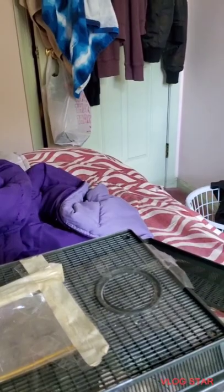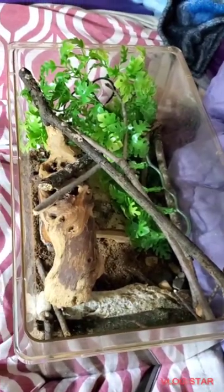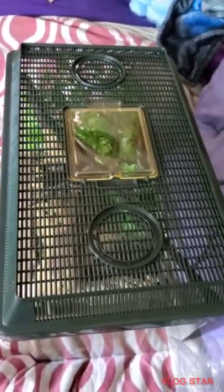I'm getting him, her set up. I don't know what it actually is. I believe that is a boy. Yep, that's a boy. Okay, so I'm getting him all set up. Hold on, buddy. I'm almost done. This is his temporary until I get a 20-gallon, so he won't be in here long. They never stay in these things long. As you saw, the anoles did not stay long in their enclosure. But yeah, this is one of those extra large critter cages.